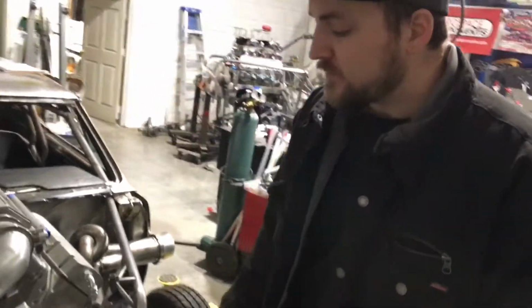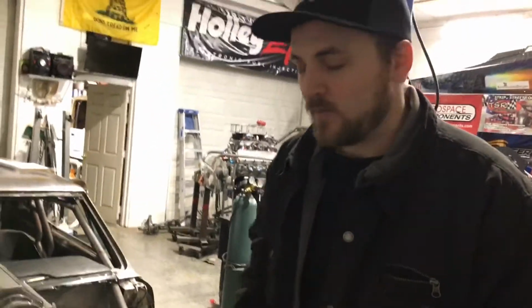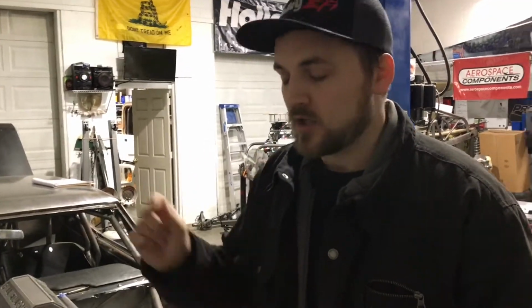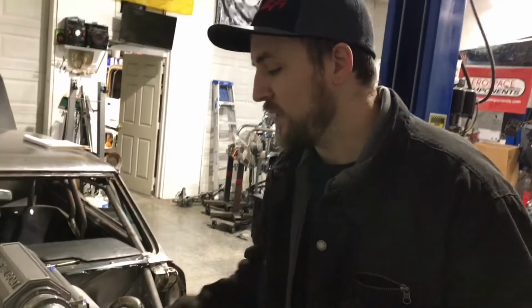The reason that we remounted the radiator was at the last event we went to, Pontiacs at Pigeon Forge, we had a long haul to get to where we needed to get to, and I started noticing some problems I didn't like, okay? And also removing the radiator was too complicated. I didn't like it, so I went back to the drawing board and changed it up. I'll show you guys that design very soon, and let me tell you why we did that as well.